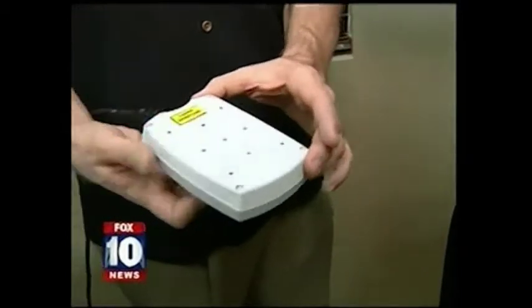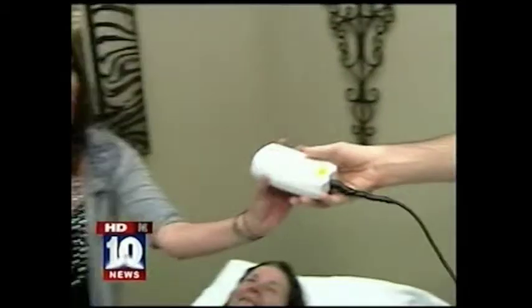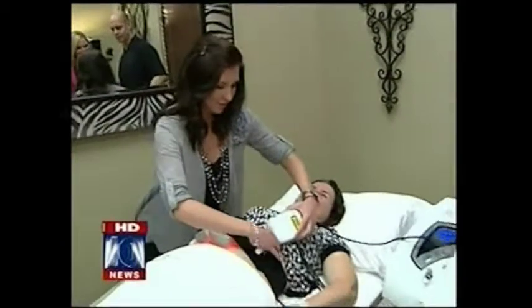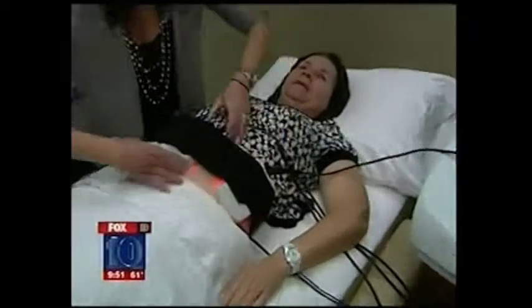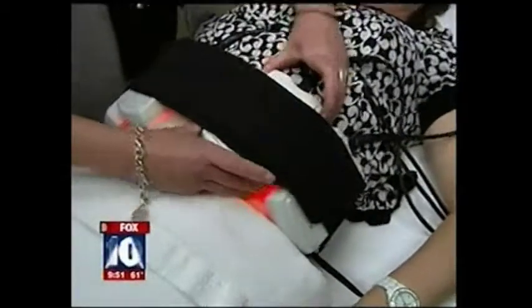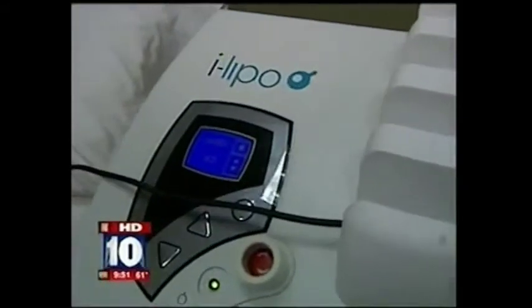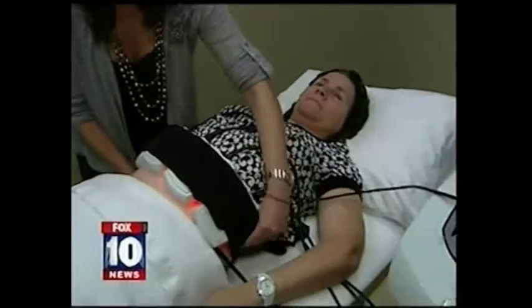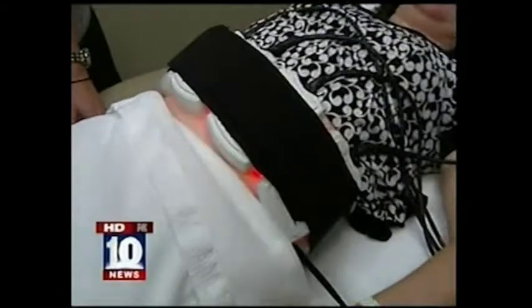So, for example, what happens is we put this laser onto our wonderful willing victim. Our willing victim. And we'll turn on the laser. You can tell the laser is on with the pink light. And what happens here is the laser will go in and it will poke holes in the fat cells, removing the glycerol and the triglycerides, and allows you to then work off all that fat energy the next half hour right after your treatment. Wonderful.